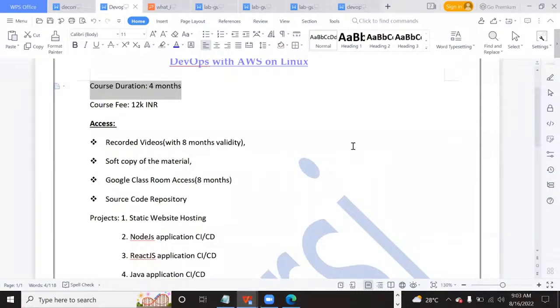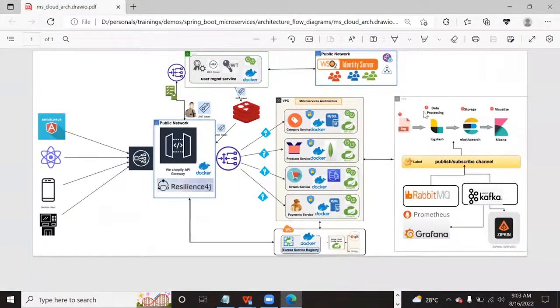Sir, quick question. Are we covering Grafana, ELK from AWS? Yes, those are all we are covering. However, about the course content, I'll explain tomorrow. Okay, thank you. Okay, guys, I'm stopping my screen share as I have to jump to another session. See you tomorrow.